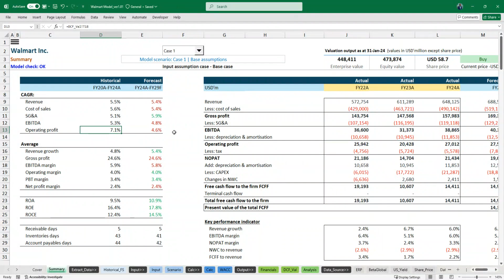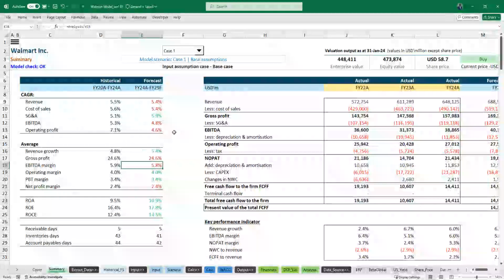As I said, many factors being considered. Let's leave it to you to also do your homework. Now, average revenue growth over 5 years historically 4.8. We believe they should be able to do better than that in the coming 5 years. The gross profits kind of maintain the same thing.